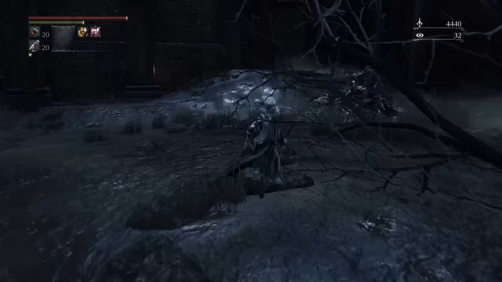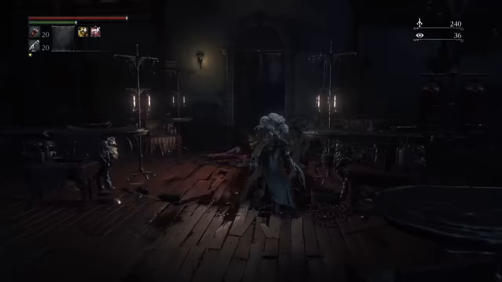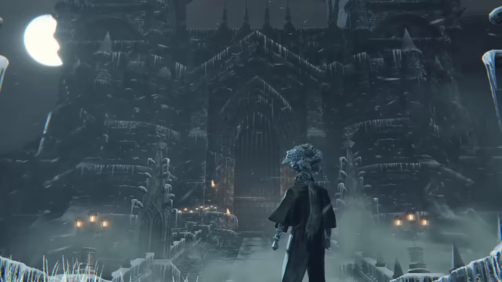Starting with Dark Beast Paarl, I proved I'm the better man with an even flow of explosions, and before he could just breathe, he was no longer alive. I next went back to the clinic, got revenge on this damn wolf, killed Yosefka with an unnecessarily powerful attack, and then got the summons that let me travel to Bloodborne's equivalent of Hogwarts.